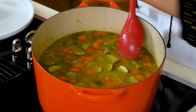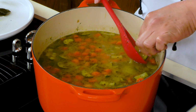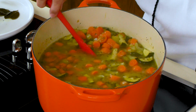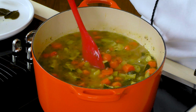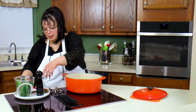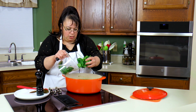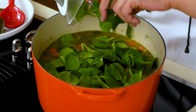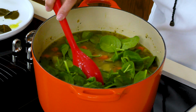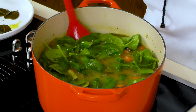So I got 1 bag out. Here's another one. I think I put another little piece in here. There it is. So I have like 3 cups of baby spinach. We're gonna put that in here. It's only gonna take maybe a minute or 2 for this to wilt down and cook, so to speak.